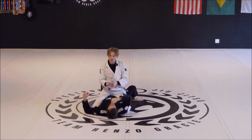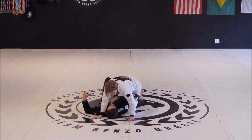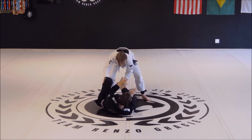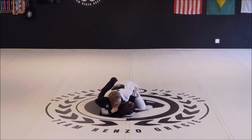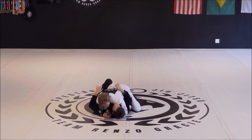Let's start with this one first, and then we're going to talk about how our opponent can start to create reactions that'll force us to work a different form of a pass. So let's rewind the tape. We're going to start here, guys. Again, thinking in the context, maybe I'm passing and I can beat this knee, boom, and I come into half guard. My partner's framing me, so I can disconnect, come in for the underhook here, flatten him out, and come in for your crossface.